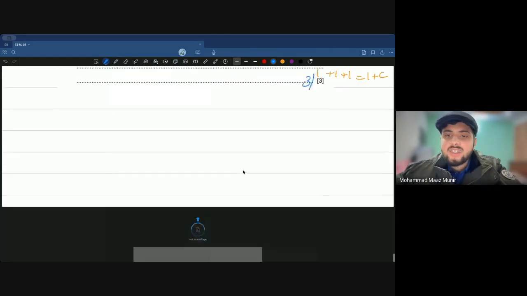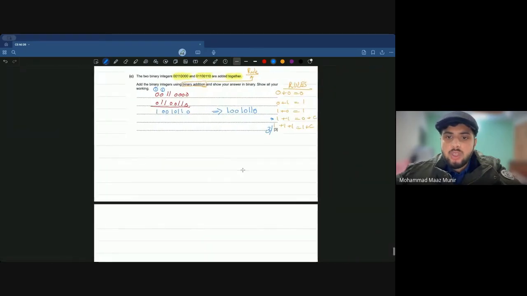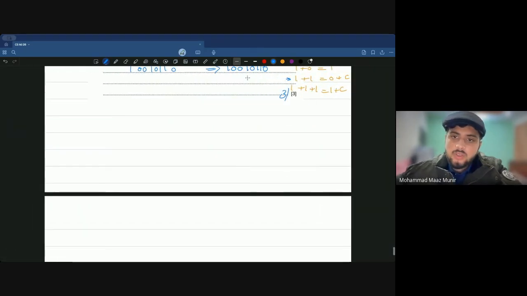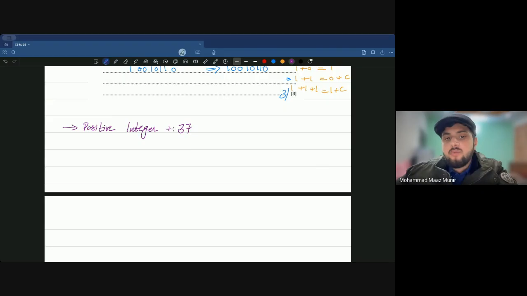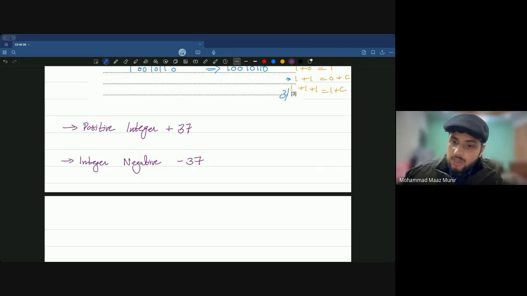Now, we have studied addition of binary. Now at this point, we will be exploring the concepts of negative number. So like till now, all the binary which we were finding were of positive integers, right? So I had like positive numbers. So if I tell you, bro, find me the binary of, let's say, 37, you guys could easily do it because it was positive. But now if I tell you there is an integer which is negative, which means that if I ask you, bro, that I want you to represent minus 37, how are you going to be dealing with that? How can you represent minus 37?